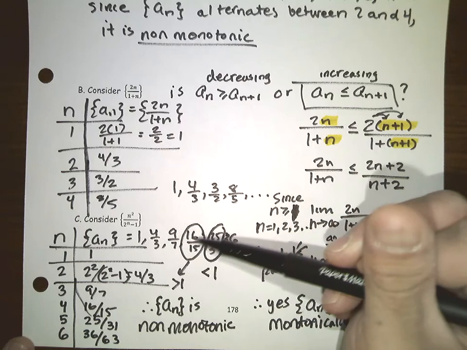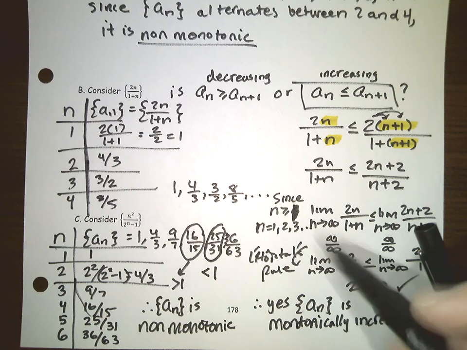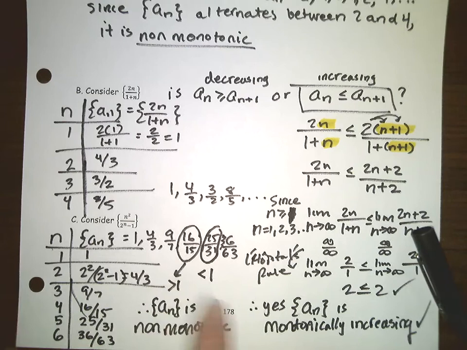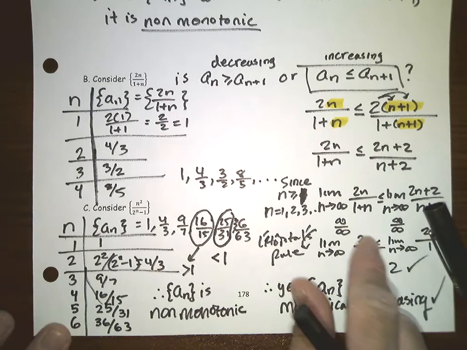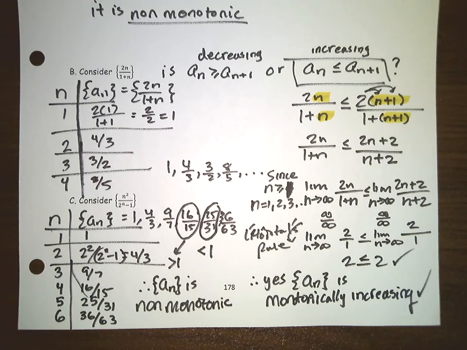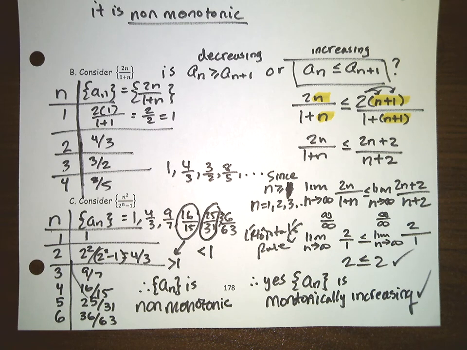This is why I said that even if you list out the first few terms and you think that it's increasing, you should still prove it, because there might be a case when it's like this and the terms would turn back around, and that would be really bad. All right, so sometimes one of the best things to do is exactly that: just list out the terms and see what happens.